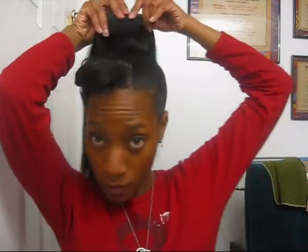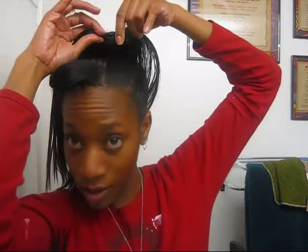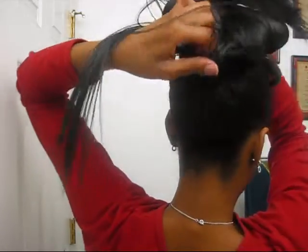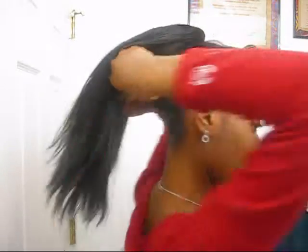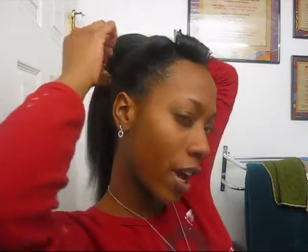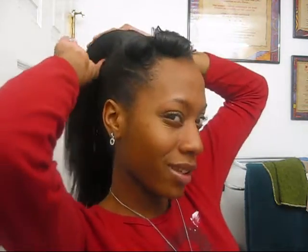I just love the straight sleek look. So once you have your hair pinned up, this will only take you a minute — pin it up, smooth down the edges, smooth them up. There are two clips: one for the top and one for the bottom, plus the scrunchie. You take it, click it up, make sure it's deep in, and then take the bottom one and click it under and scrunch it in. I also try to hide the string inside of the ponytail. Then you can comb it down and make sure it looks sleek.